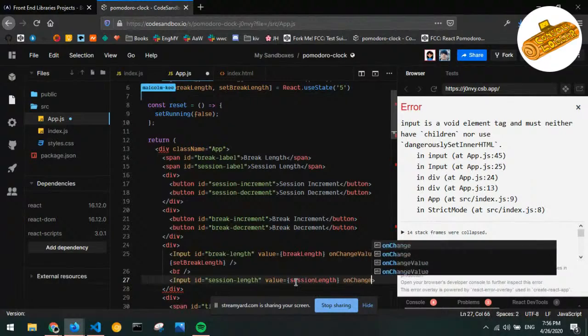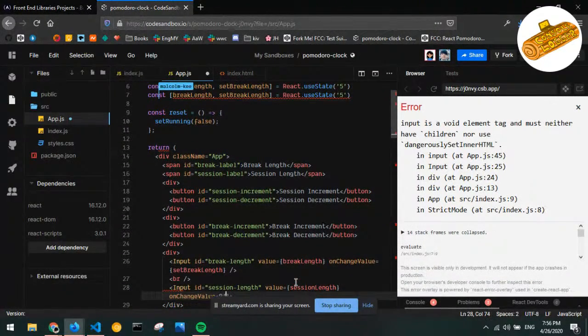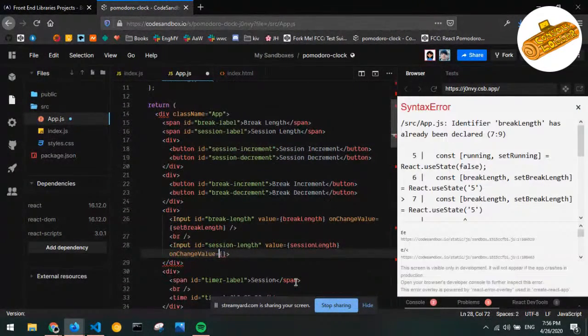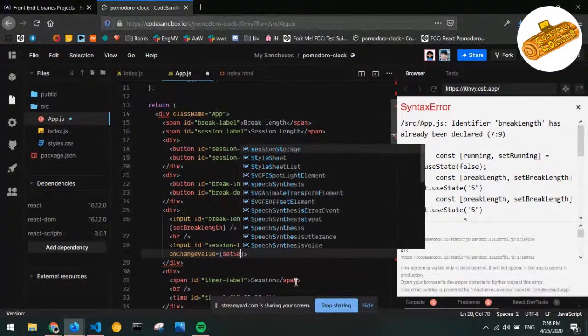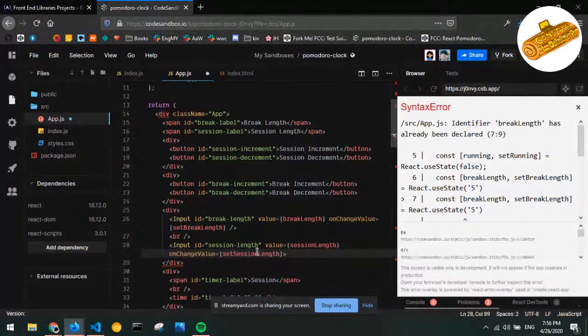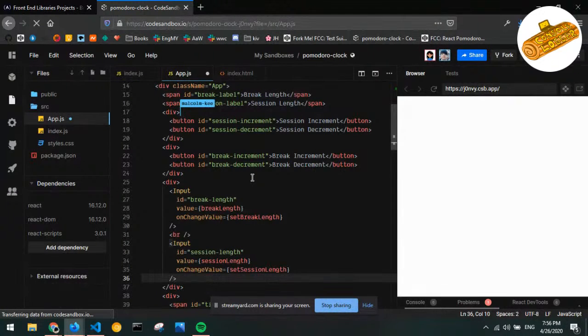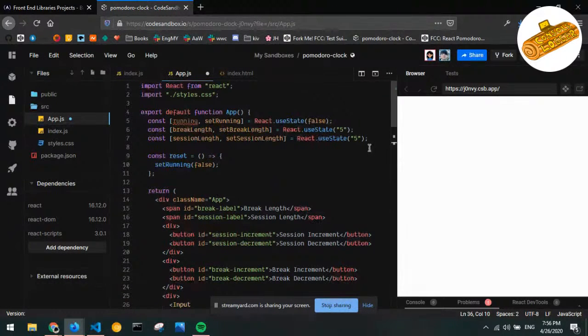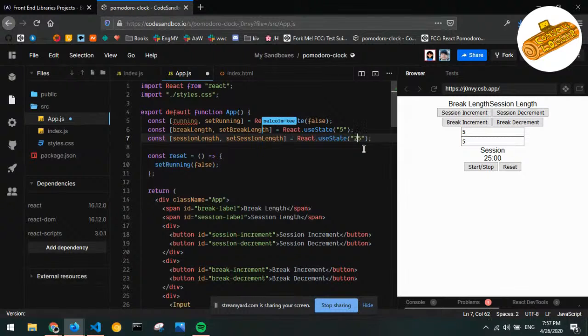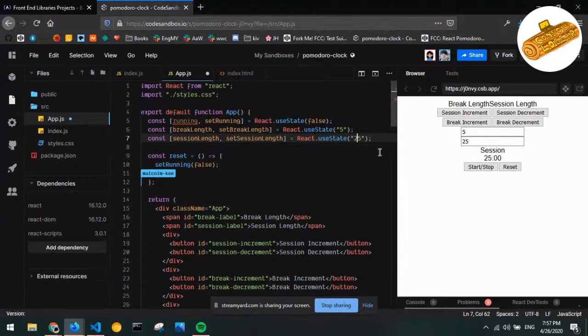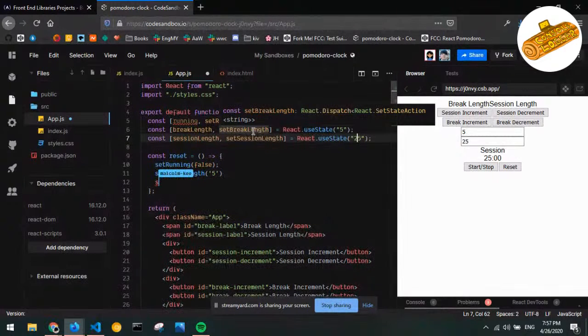So I will copy another one for you, which is session length, set session length, 25. So when we reset, we need to set the break length back to 5. We need to set the session length back to 25.